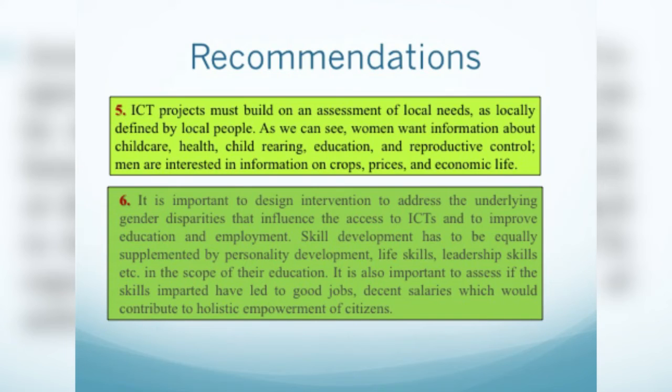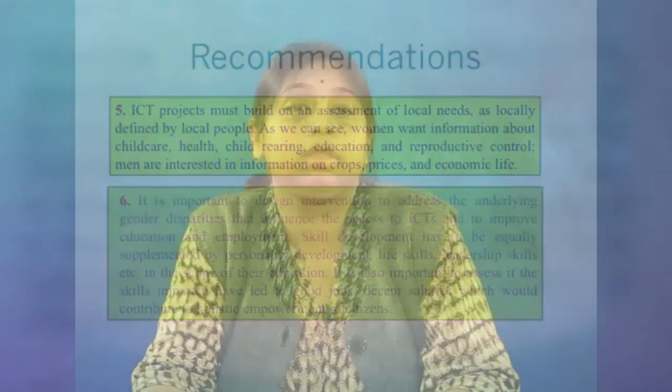Number 6, it is important to design interventions to address the underlying gender disparities that influence the access to ICTs and to improve education and employment. Skill development has to be equally supplemented by personality development, life skills, leadership skills, etc. in the scope of their education. It is also important to assess if the skills imparted lead to good jobs and decent salaries, which would contribute to holistic empowerment of citizens.